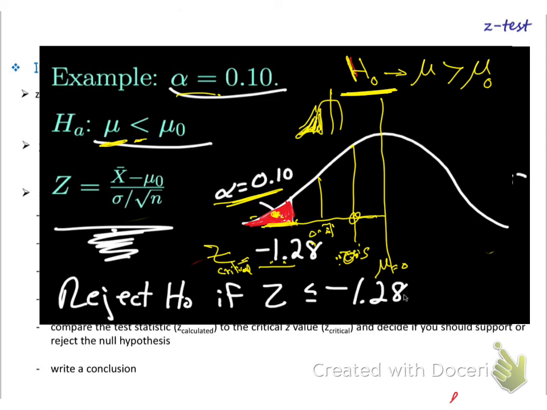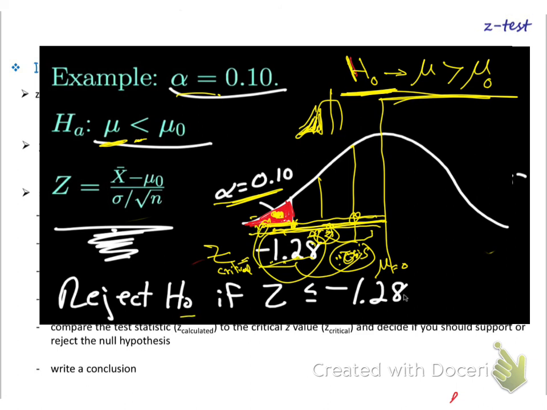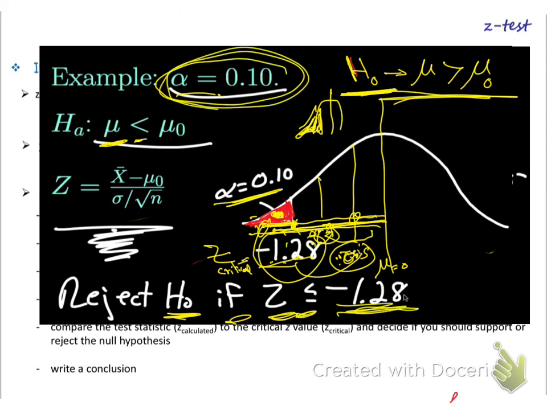So up to minus 1.28, I can accept the null hypothesis. If the Z which will be calculated now is less than minus 1.28, it falls to this side. There is minus 0.5, and minus 0.7 is less than minus 0.5, and minus 1.28 is less than this. So we reject H naught if Z is less than or equal to minus 1.28. This is my criterion, which I set initially.